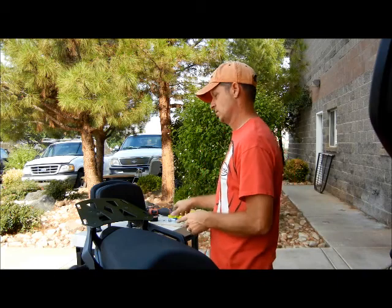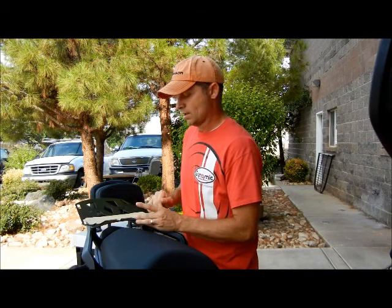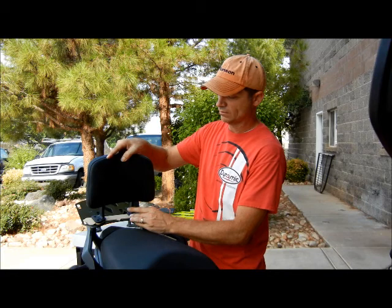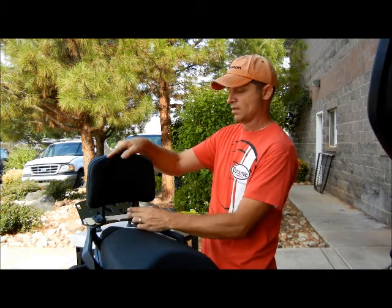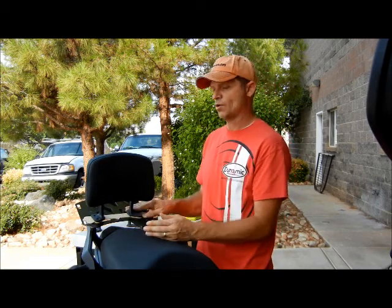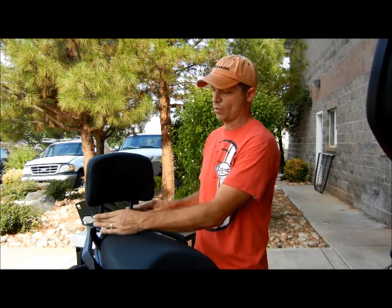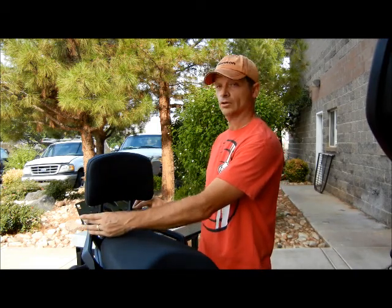To install the backrest, take your drill guide and set it on your plate. In this case I'm using the 6.5 inch. Set the backrest over top of it, lining up the contours. The arrow on the drill guide will point towards the front of the bike. You can either just set the backrest in a position that looks good to you. We've found that most backrests, if they're in the position just straight off the back of the rear seat, or in line with where the luggage rack sits — if you're straight up from that, that's usually a good position.